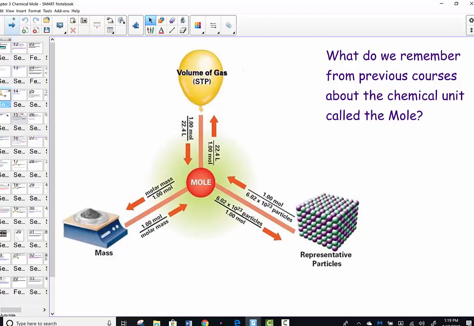We're going to introduce the chemical concept of mole as the central calculation of all of chemistry and how we relate it to measuring matter. When we measure matter, we do so one of 3 ways. We can count it, we can weigh it, or we can take its volume.